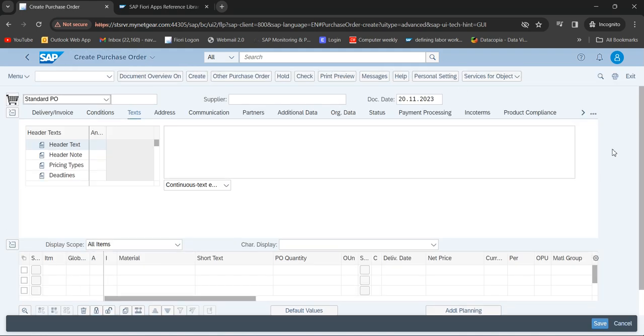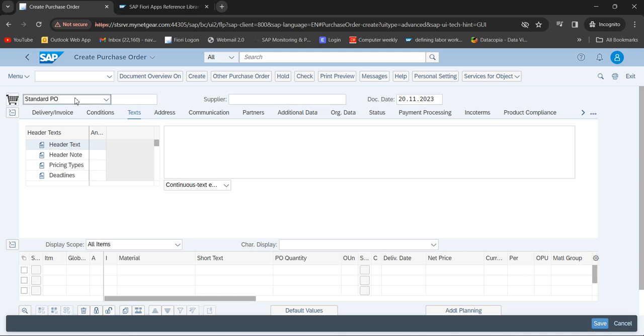Almost the same, right? This is just a comparison, because people will have different doubts over here. I used to work on GUI, so whether I can migrate to the Fiori application, the screens will be completely new, so how can I go for it. So I just opened the Create Purchase Order screen. You can see it is almost equal to the GUI screen. The only thing is the appearance, which you can change. You don't have a T code to operate it, but otherwise everything is the same here. I don't think it's something bigger, right? Yes, same thing whatever we do.